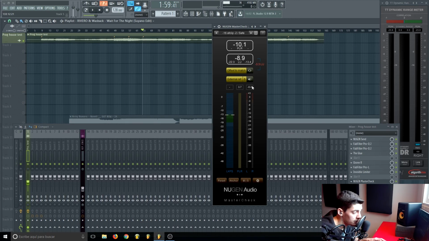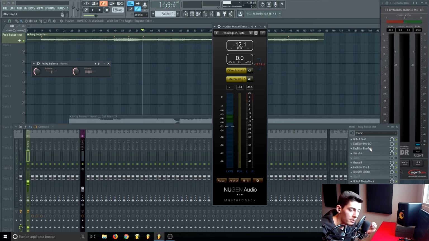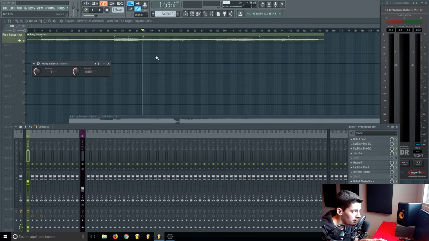And with this, as I told you before, we can compare before and after. If we click here, it's gonna match the volumes. This is before. This is after. All right. It's not really a good mastering because I'm just doing it really quick for the video. But you can check this, and if you think now you have too many highs, come back and reduce a bit of the highs, or if you find any resonance or something.